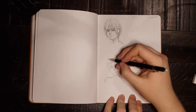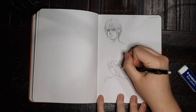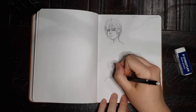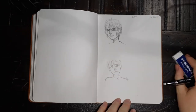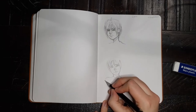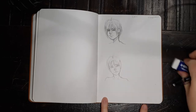But when you have a more generic design in your character, it's sometimes hard to get a look when you're not using colors. You don't know their skin color. You don't know their hair color or even their eye color. So just doing a pencil sketch is difficult to get that character feel when you're not the perfect artist. I am definitely not that good.